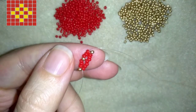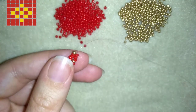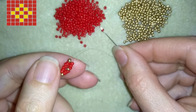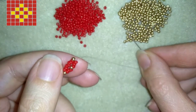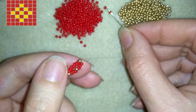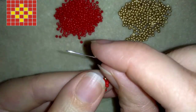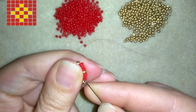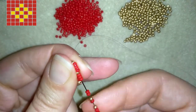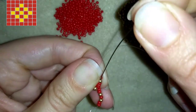And for my 3rd row, as you may see here at the pattern, I need 2 red beads, 1 golden, 1 red, 1 golden, and 2 red beads. Okay, this is my third row. Okay, and I'm going back in circle through those beads here.